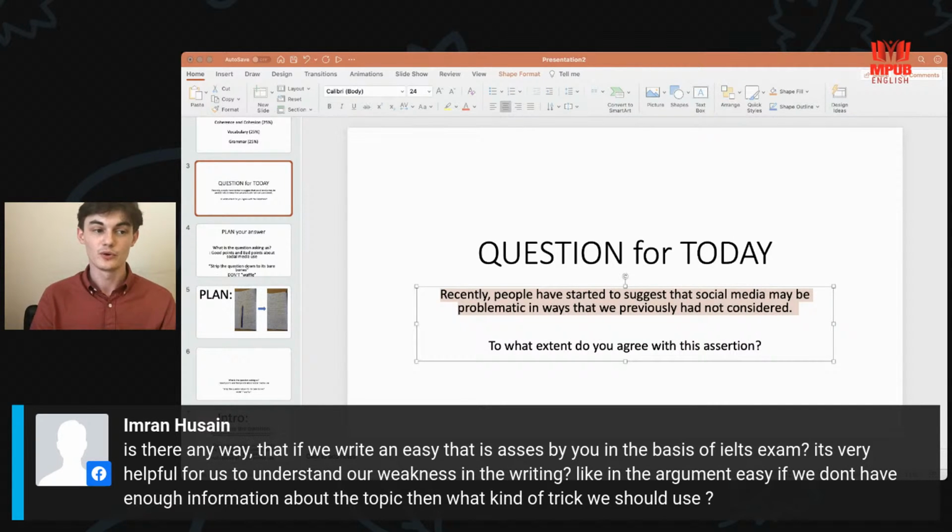Make sure you plan beforehand. Try to get at least 3 points for why social media is good, 3 points for why it's bad. But they're not trying to trick you. They're not trying to interrogate you about everything you know about social media. There's so much research done into social media. I'm sure there's nothing we're all going to say that's going to be really revelationary or really amazing. It's just some basic things. It's just a thing to talk about. They've picked this thing for you to talk about, and you just have to talk about it in the best way you can. Show off your language, your use of English.